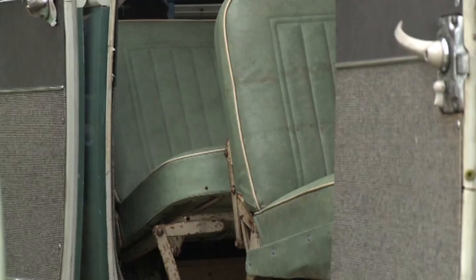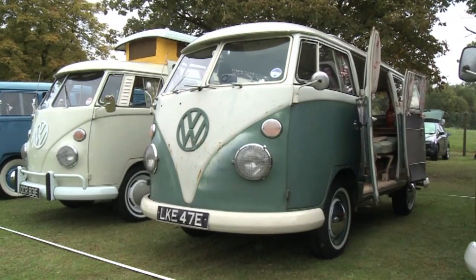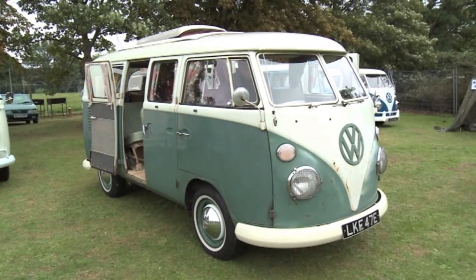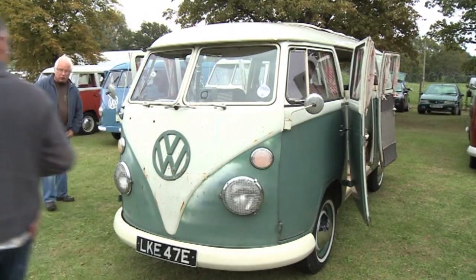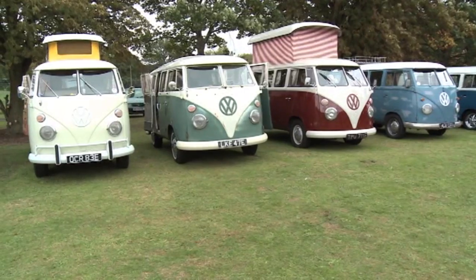For Martin Walter, other innovations included the Dormatic seating design, enabling seats to be used in a variety of different ways. One featured van is a 1967 split-screen microbus with an unusual Dormatic seat arrangement — an English conversion with probably about five or six possibly in the country. It's in original paint, so there are certain areas to address, but restoring it would defeat the object of having an original-paint vehicle. Original is the theme, and the owner prefers just to keep it as it is.